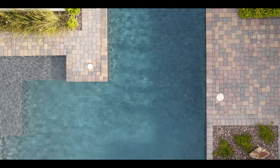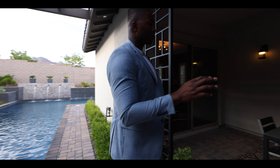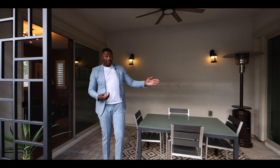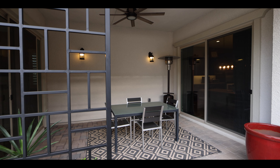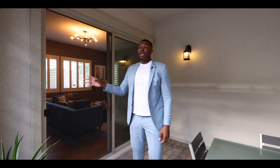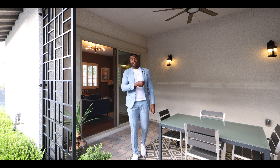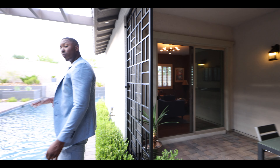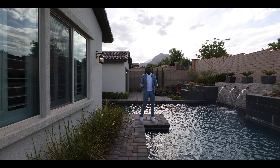If you want to be in Vegas during hot summers and you're looking for a large pool, look no further. You also have covered patio access from the dining area, and from that dining area you have the casita. The casita is only accessible from the outside — great for an in-law suite, a teenager, a college student coming home, or a guest. There's a door you can lock from the outside, and they can come in through the side gate and access their own space.